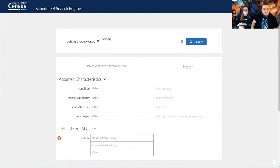Okay, so here's the reason that I do things the way that I do: I've spent more time doing this. And nine times out of ten, it's better to start basic and work your way up. If you start at the most advanced thing and can't find what you need, or you end up with a wrong number, then you can end up getting in trouble. So it's best to start at the bottom and work your way up.